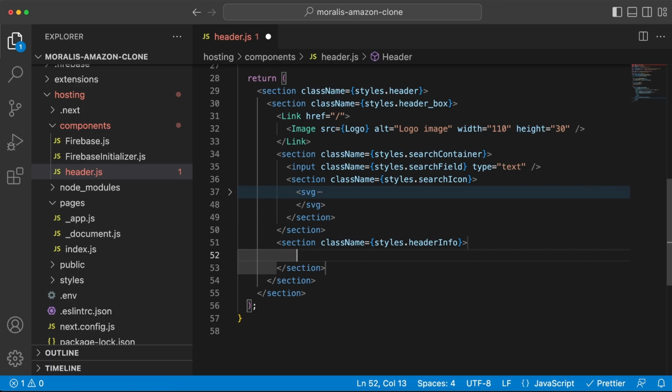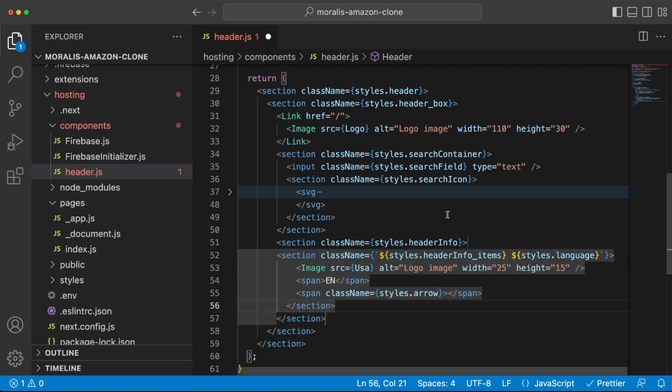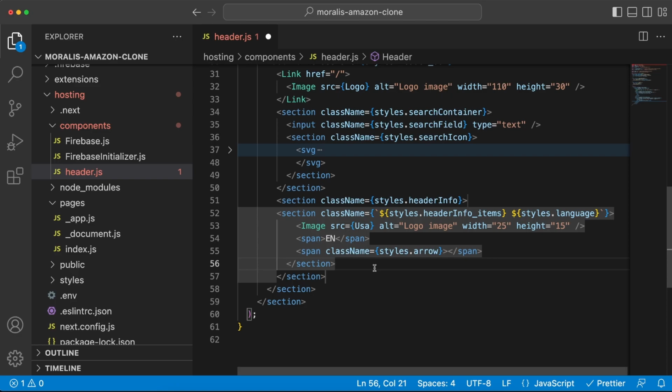So let's start by adding the language section, and it's gonna look like this. So we have two classes, CSS classes for this, which we add like so. Then we have the image USA, we have the en text, and then also the arrow that has some styling to it as well. And below this section, that's where we want to add the login button.